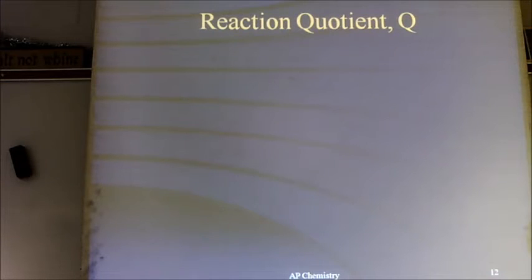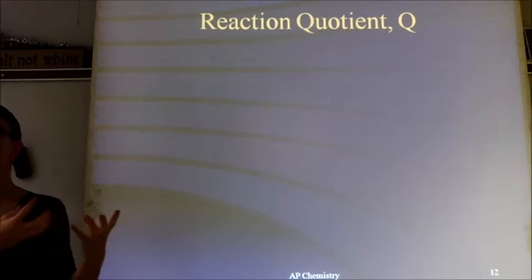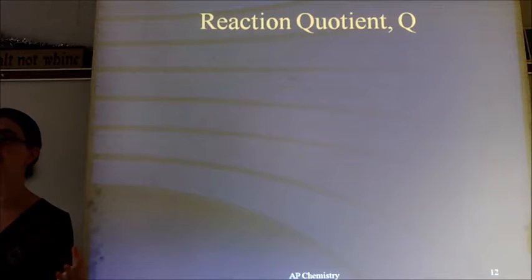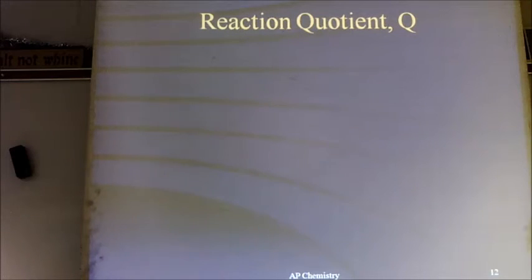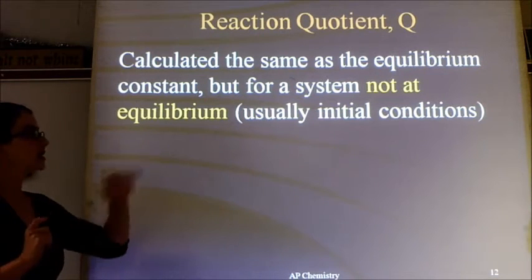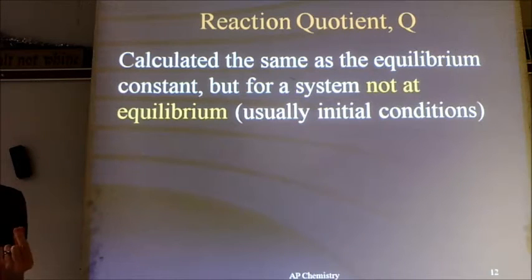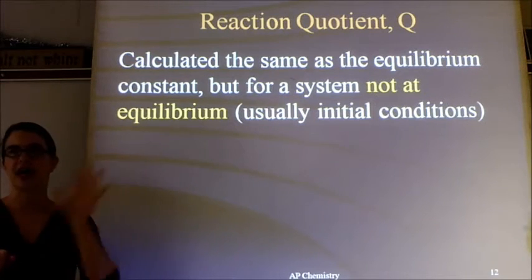Okay. So we have talked about the equilibrium constant K. There is something else, a different variable, called the reaction quotient. Its variable is a capital Q. A lowercase q means something else in chemistry, so make sure you get that right. And here's the deal with Q. It is calculated exactly the same as K. Now, what do I mean by that? I mean products divided by reactants.